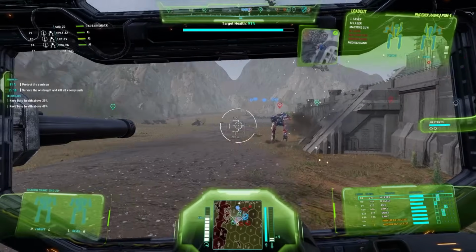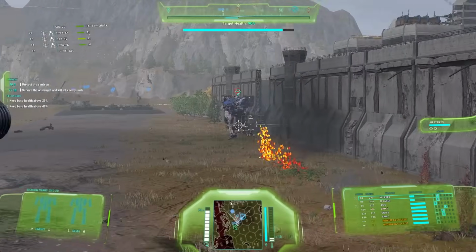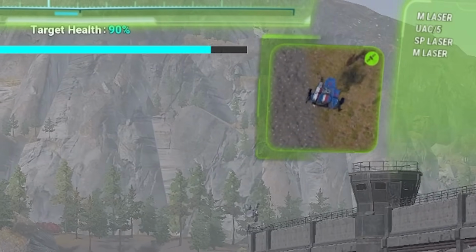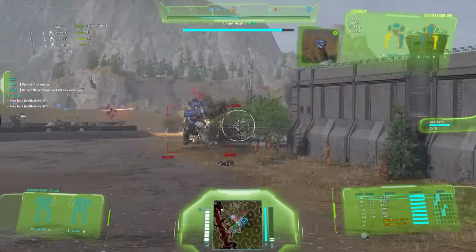Get whacked by AC. The most satisfying weapon system. Oh, look at that. I'm locked on. I have a satellite image of that Cicada. I'll get him in the back. Ah, Catapult, look out, buddy.